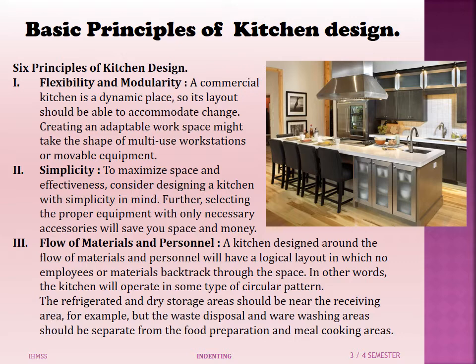Number 3, flow of materials and personnel. A kitchen designed around the flow of materials and personnel will have a logical layout in which no employees or materials backtrack through the space. In other words, the kitchen will operate in some type of circular pattern. The refrigerator and dry storage areas should be near the receiving areas, for example, but the waste disposal and washing areas should be separate from the food preparation and meal cooking areas.